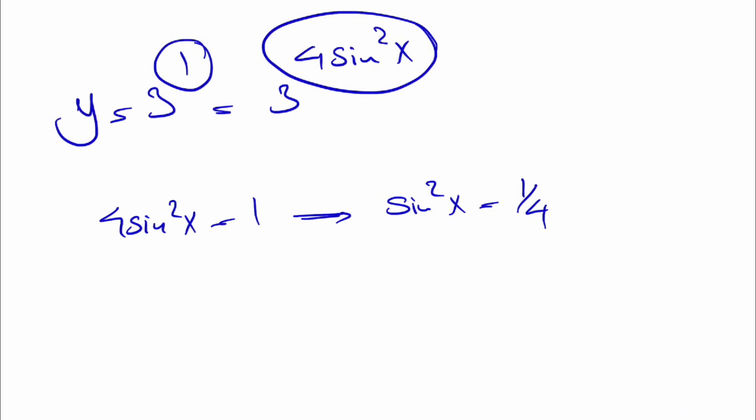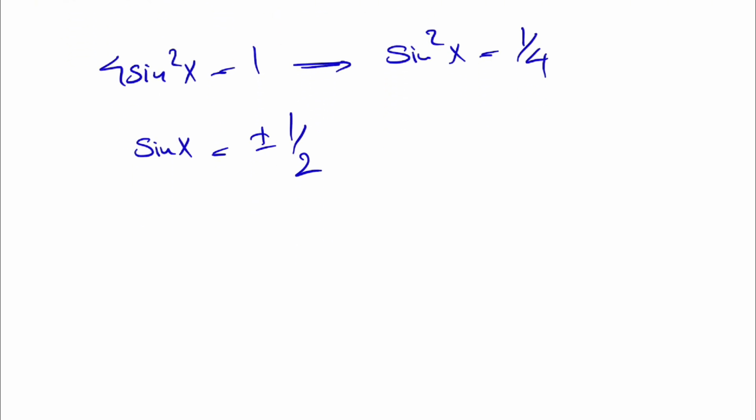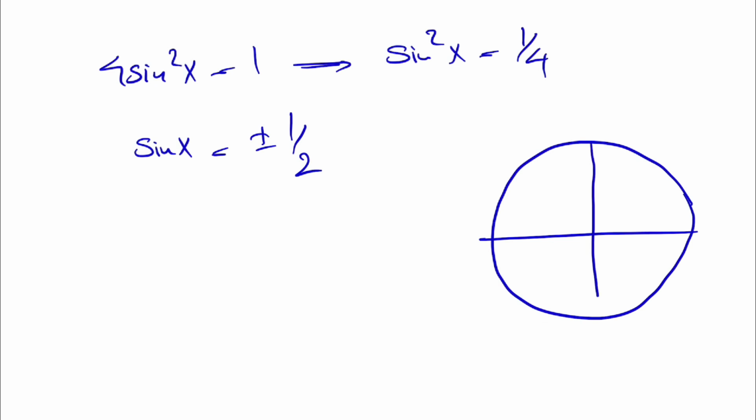And if we take the square root on each side, we get sine of x is equal to plus or minus 1/2. So everything's the same, it's just we have a different angle from the previous step. We know the sine of 30 degrees or pi over 6 is going to give us 1/2. And again, we have positive answers for the first and second quarter, and the negative answers are in the third and fourth quarter, and each of these angles is going to make pi over 6 with our horizontal.